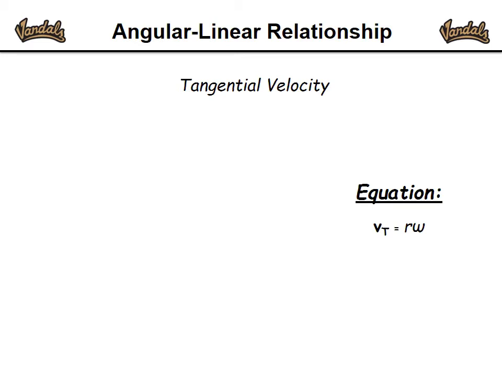So going forward now, we're going to identify a couple components that are related to the linear component, and these are angular velocity and angular acceleration into linear acceleration at those points, okay? So the first is going to be tangential velocity. Remember that from the instantaneous slopes that we've talked about, you should understand what tangential is, and it means it's touching the line at one point. And you're going to see this abbreviated.